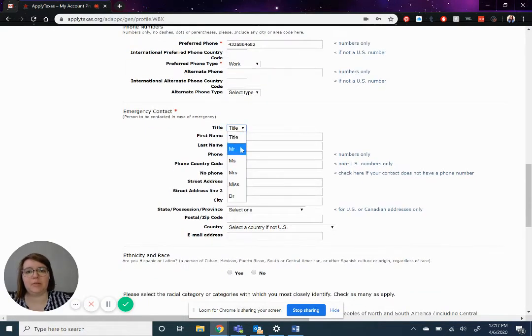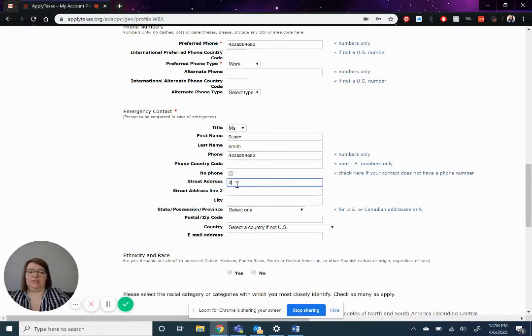Emergency contact, it would probably be best to put down the name of your parent. We'll just put the same number for her. Phone country code only if it's international.